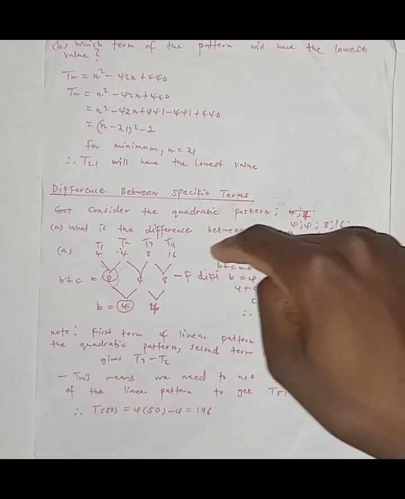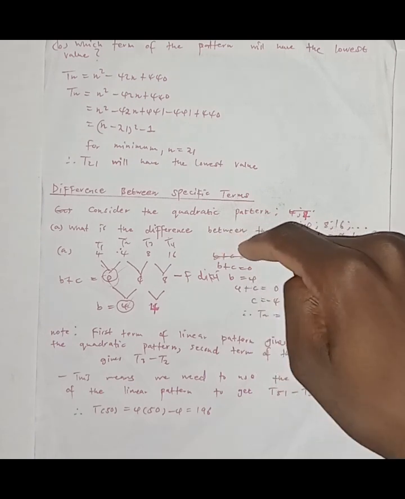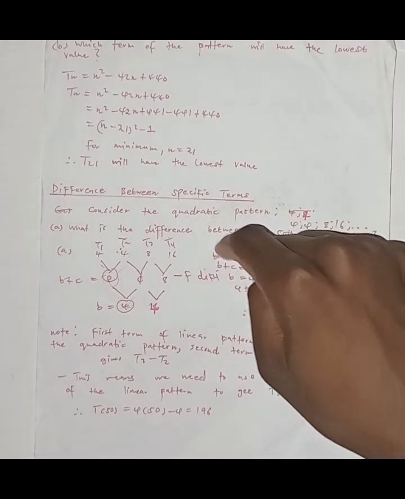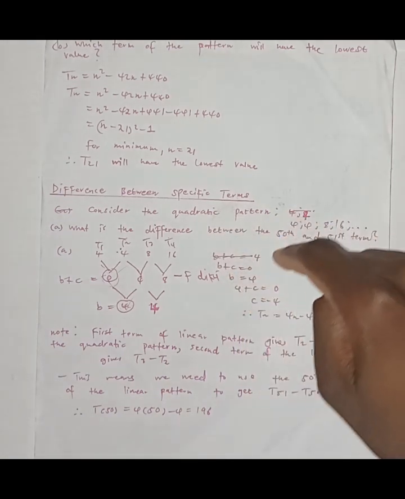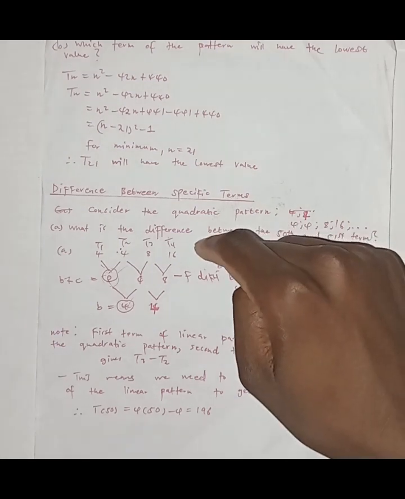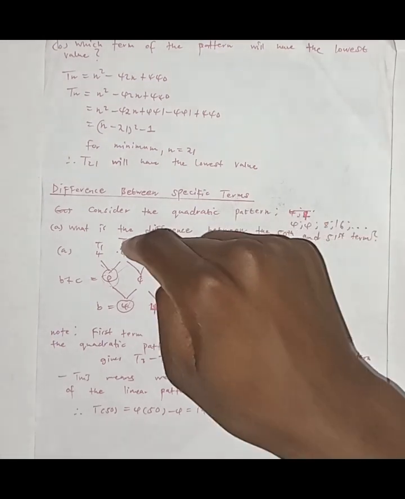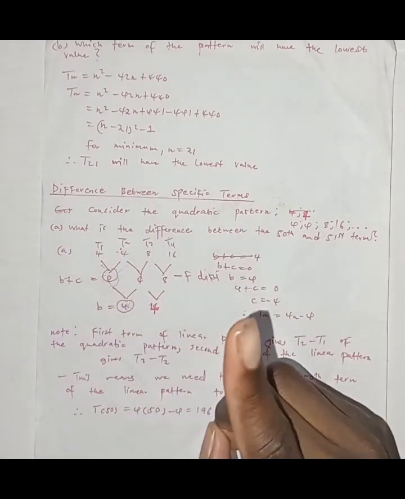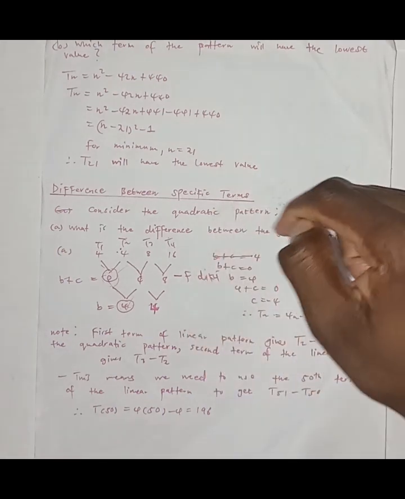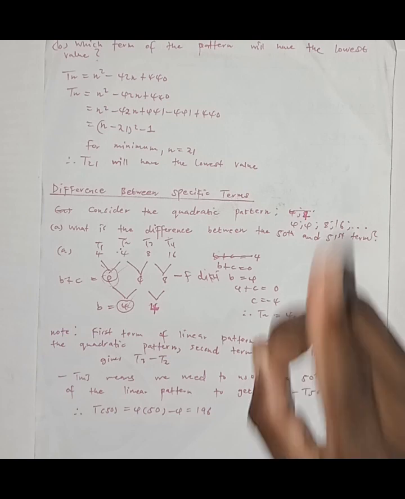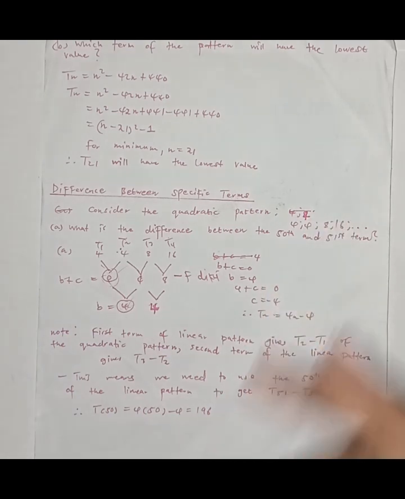if we're at t50 somewhere here, and 51, we're gonna say t51 minus t50 gives us that difference there, which is the 50th term. Because we're saying t51 minus t50, just like here, t2 minus t1 gives you the first difference. Same thing, t51 minus t50 gives you the 50th term of the linear pattern. You see what's going on?